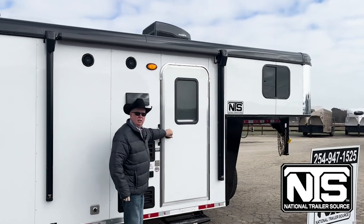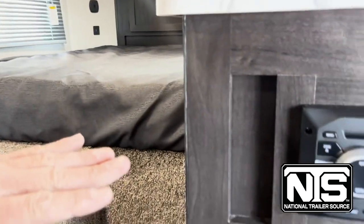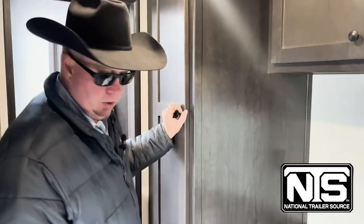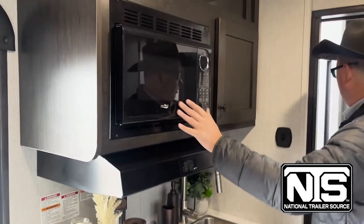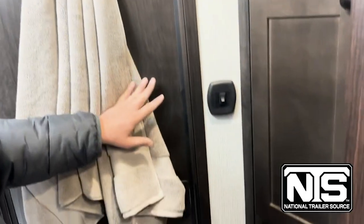Let's go inside and take a look at the interior. Folks, this trailer has air conditioning. You have your bed, radio, cabinetry up top, a sofa that makes a bed, and hang-in closet space. There's a recess cooktop, 3.0 fridge, sink, microwave, shower, toilet, more storage, and a walk-through door.